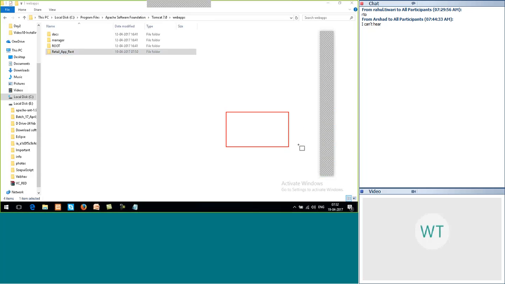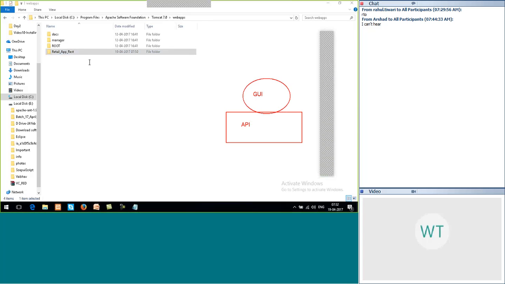Because now we are going to work with the API, and a GUI is something present on the API, and for our retail app REST we don't have any GUI. Okay, understand? So I'll tell you how to test if it is working or not.